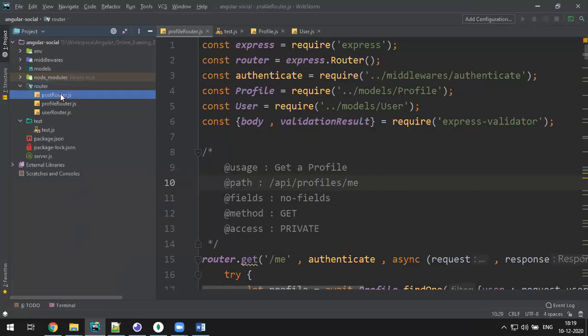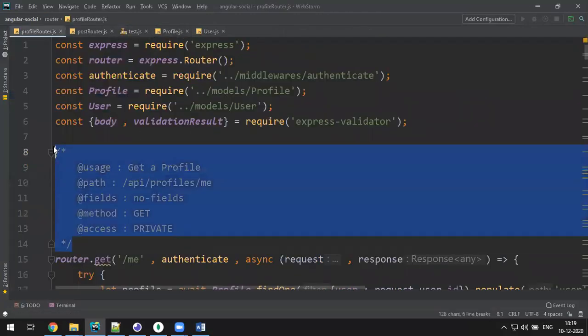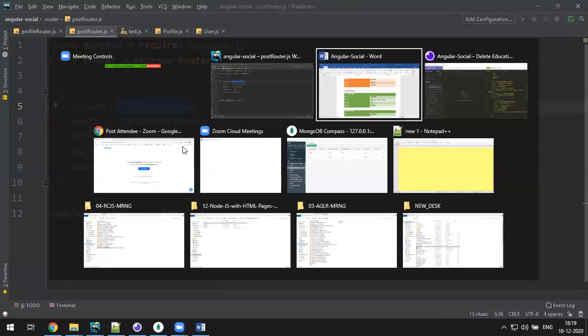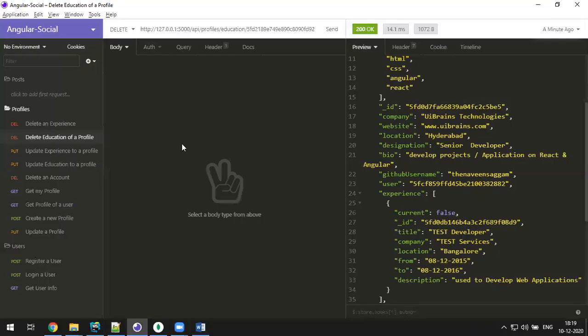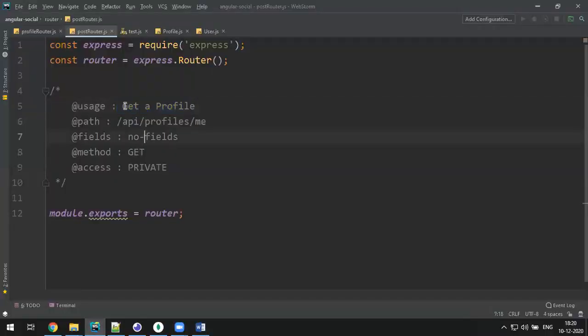Yeah, here let me grab some description kind of copy. So post router usage will be, okay, create a post, and API slash post. Okay. So this will be create a post.